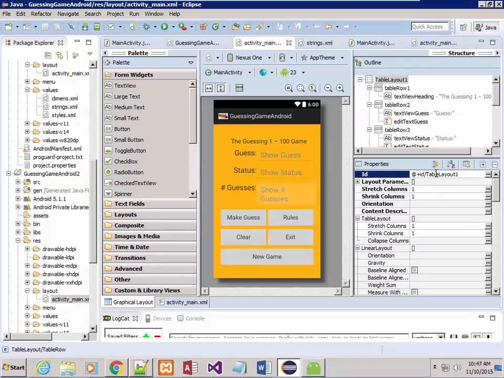All right, so again, my recommendation is as you put stuff in, and you heard me say this back in the days of C#, when you create your controls, rename them right away. Just get used to doing that. Oh, I'll do it later. No, you won't. Because it's just human nature not to.